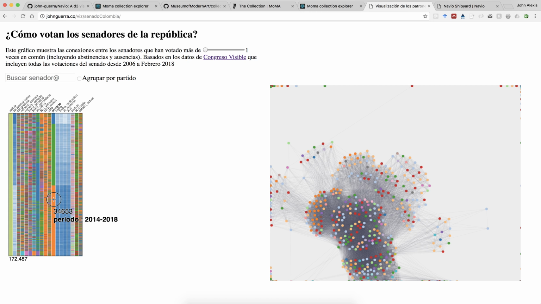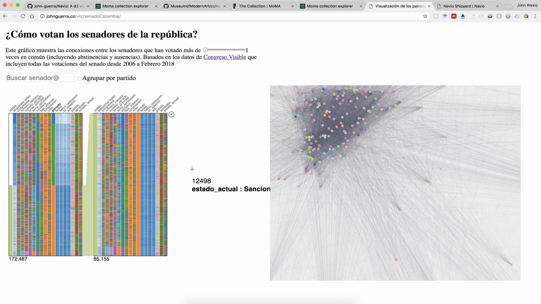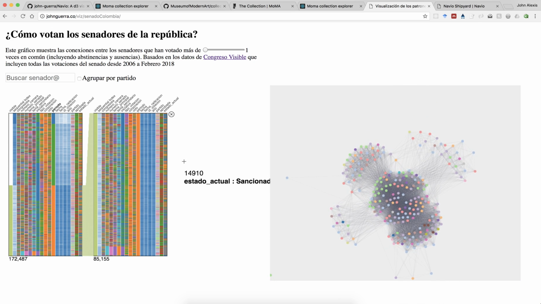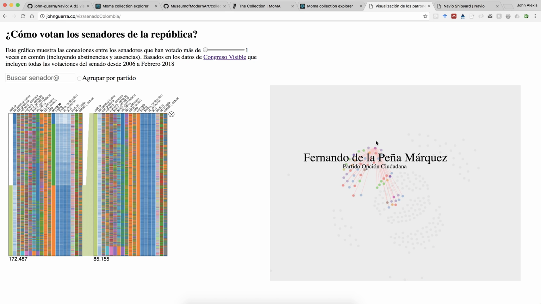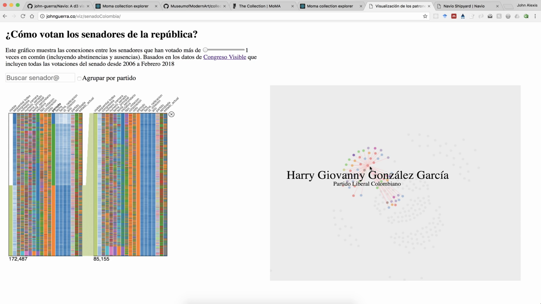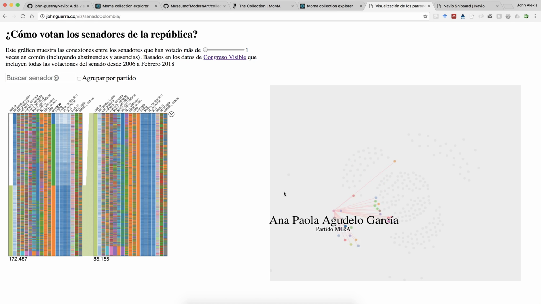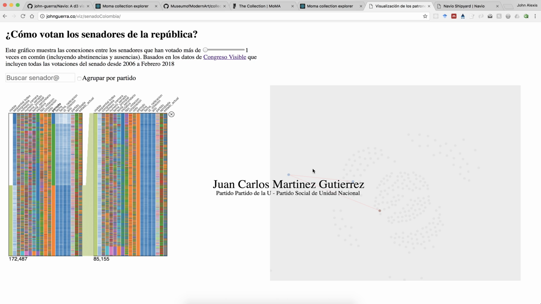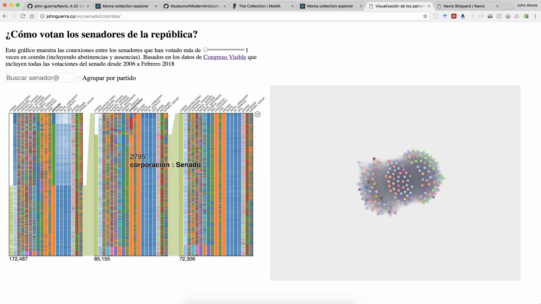Let's use Navio to only look at the ones from the current period, that is between 2014 and 2018. And by doing that, I'm creating a selection, and then the browser, since everything is being run in the browser, is recomputing the co-voting network that includes how many times each one of the senators has voted together. And as you can see in here, in the Colombian Senate, there are some different divisions depending on the topics they're voting on. I'm going to select a specific corporation, in this case only the Senate, because this also contains the Cámara de Representantes, which is a different instance.